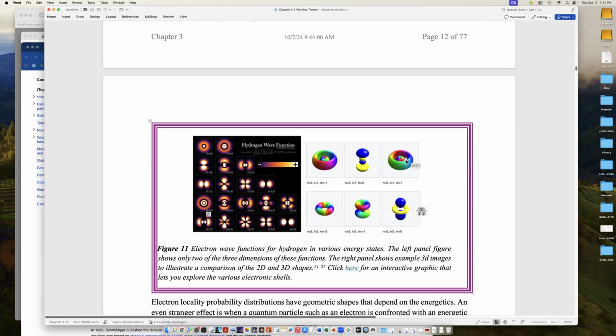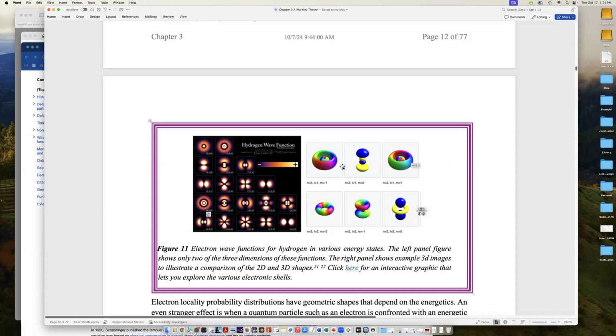These are the three-dimensional depictions from the mathematics for different energy levels. That's n equal 3, and the orbital angular momentum number is 1. The spin number is, in this case, -1. So we get these really interesting three-dimensional shapes that tell us if we could track a whole bunch of hydrogen atoms and take snapshots to see where the electron is. Now that's a loaded statement I'll get back to in a second. Where the electron is, that we would get probabilities.